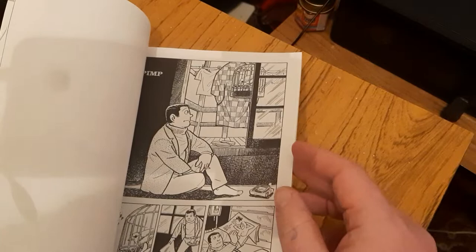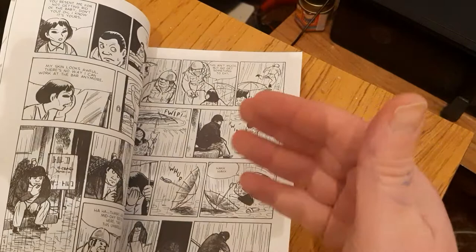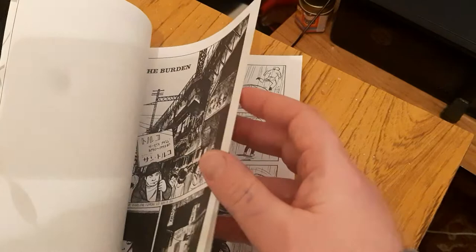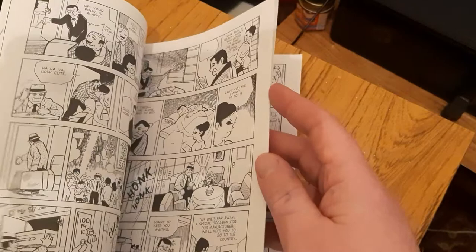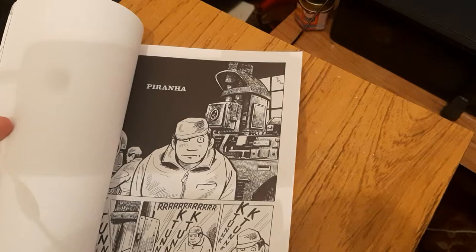And I could come back to these again and again. The storytelling is great. The writer is showing us, presenting us these stories. He's not presenting his opinions on these people. He's just presenting their stories and their life. And he's leaving it up to us to decide what we think and how we feel about the people in these stories. But they're just brilliant. I really enjoyed these stories.